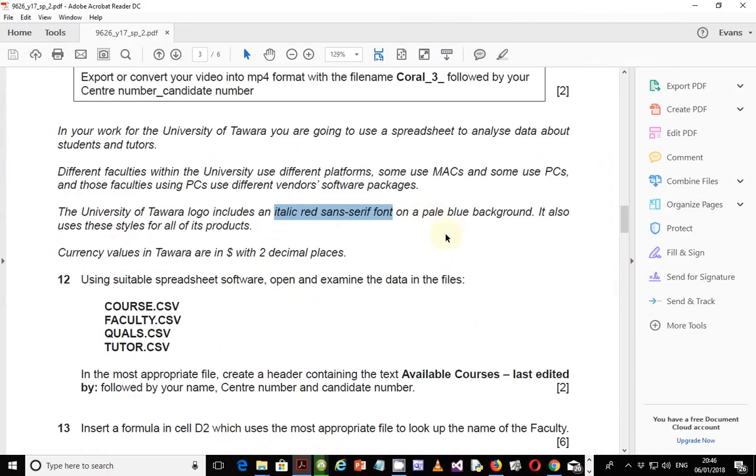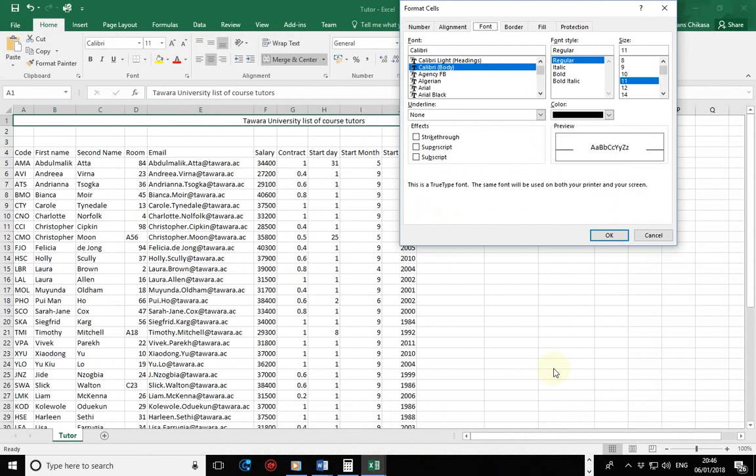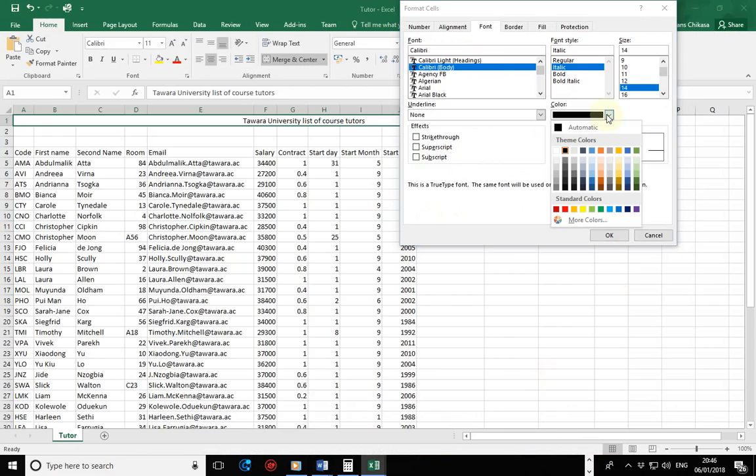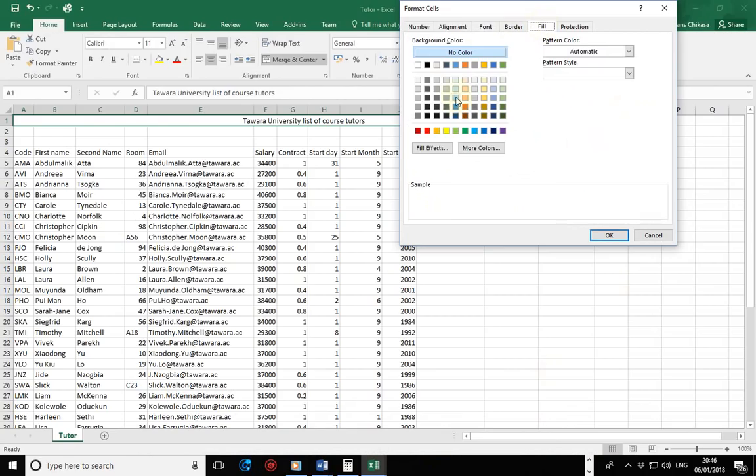So let's go here, make it italic, and since it's a heading, I would make it something like 14. Make it sans serif, which Calibri is fine, and the font color, make it red. For the background, go to fill, and the fill color, make it pale blue.